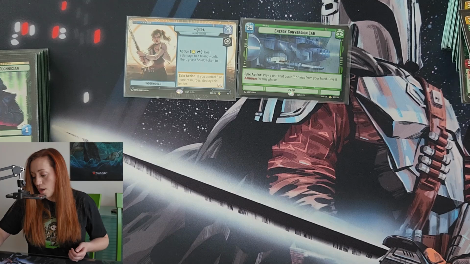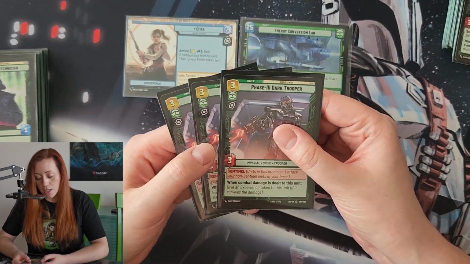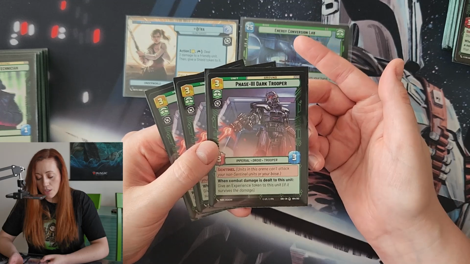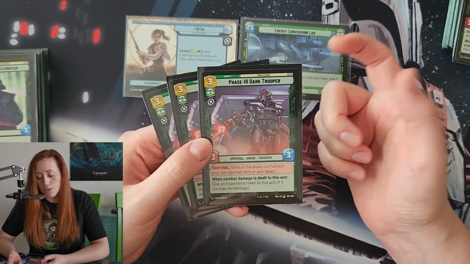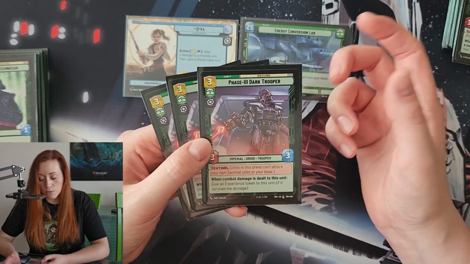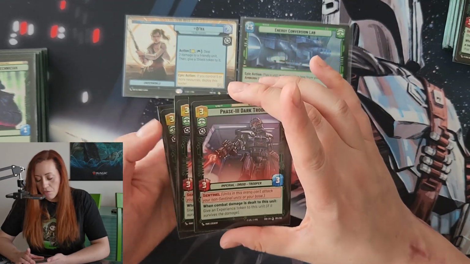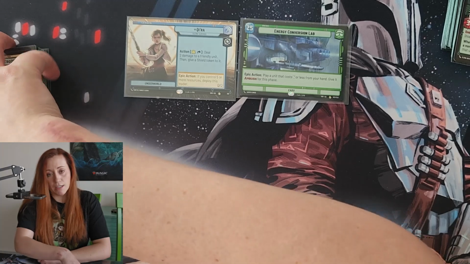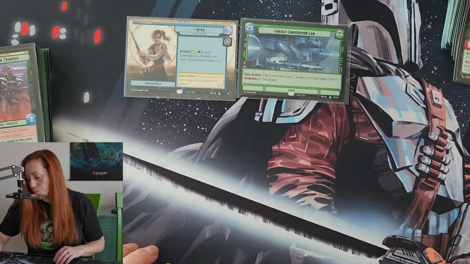I do run 3 phase 3 Dark Troopers. They also have Sentinel, and when combat damage is dealt to this unit, I give an experience token to it. So it is a 3/3 all around. It can do some big stuff, but not up against anything super big. So I try to get him out as quickly as possible too.